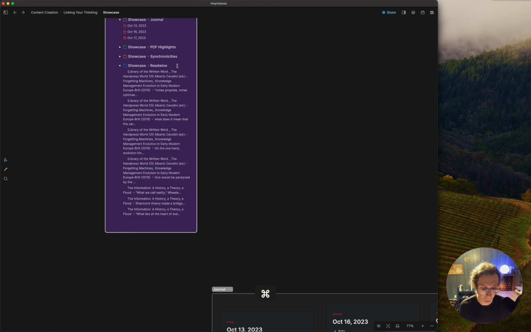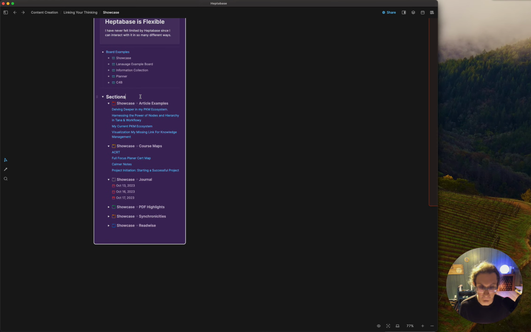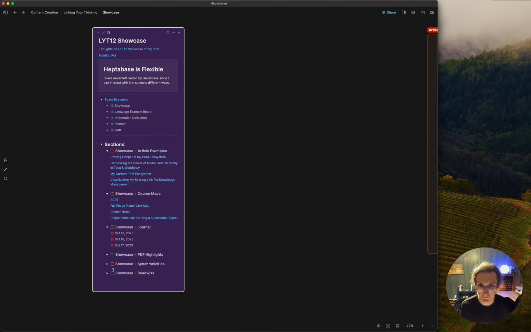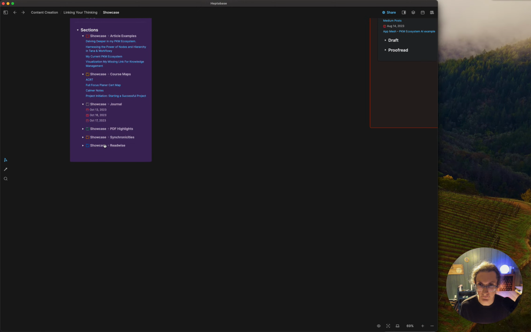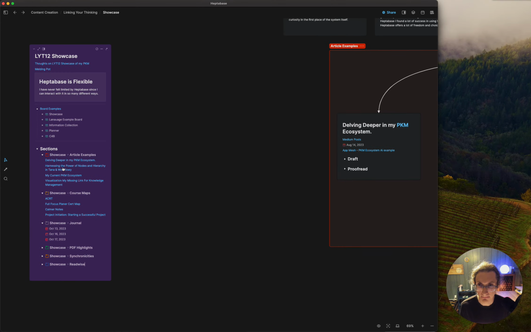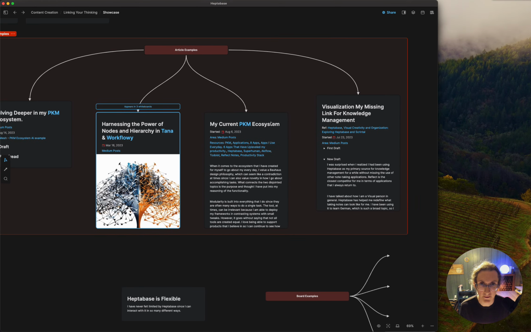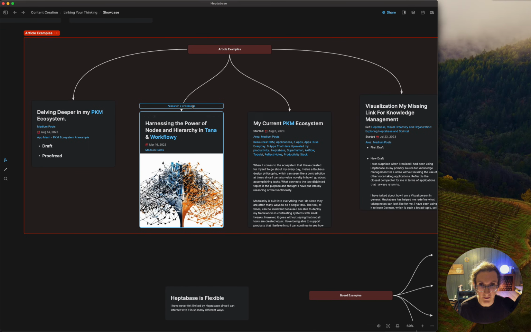And you can close them and stuff like that. And now if I click on the sections and stuff, it will take me to those sections on here. Also with the notes, it will take me to a note and stuff. And this is what I started using Heptabase with, was writing articles.